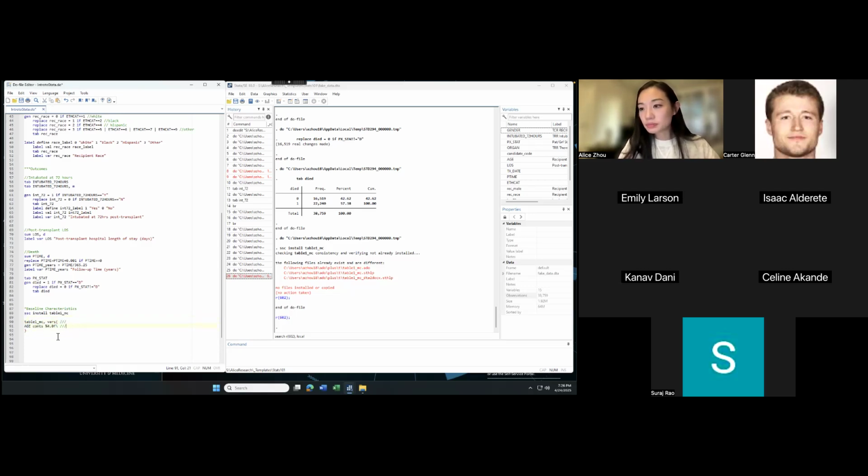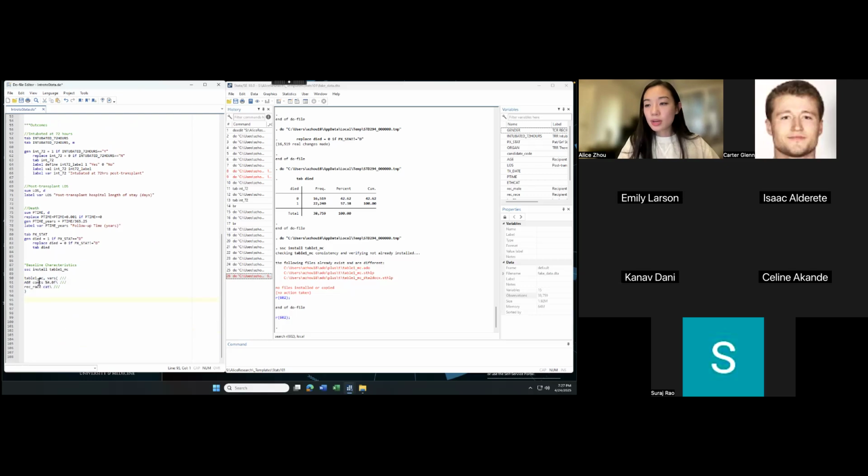what's going on. And so that's how I typically make all of my table 1s: I will insert 3 slashes here, put one variable here, and then insert another 3 slashes, put my next variable here. So recipient race, for example, and then insert another 3 slashes and essentially end the table 1. So end the code with an end parenthesis. And so this is all technically one line. I'm just telling Stata that I'm artificially putting it in multiple lines. And when we run it, we want to highlight everything at once to run it.